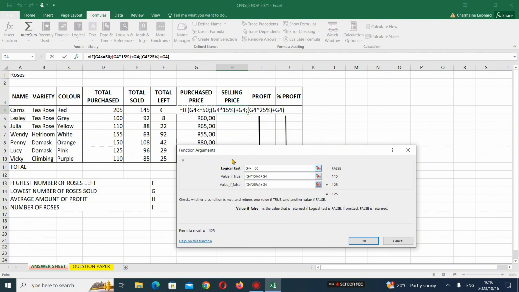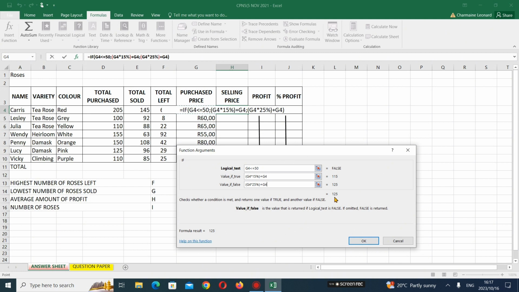So if G4 is below 50 rand, it must add 15%. But if it is above 50 rand, it should add 25%. So it must take this formula into consideration if it is above 50 rand, but if it is below 50 rand, it must take this formula into consideration.